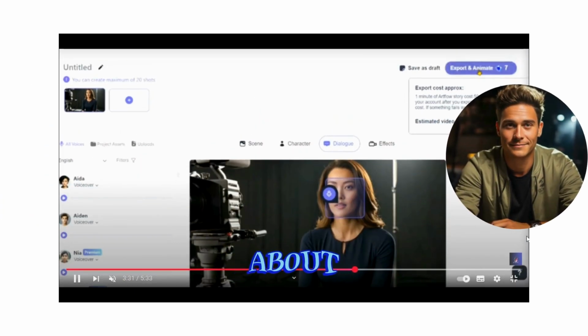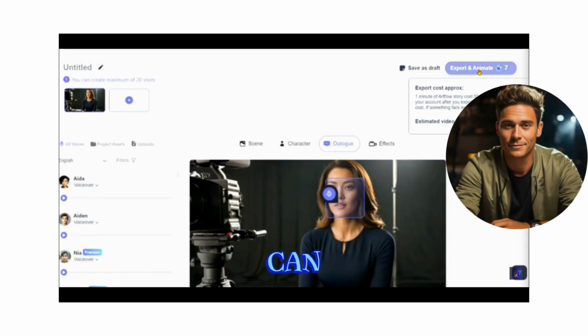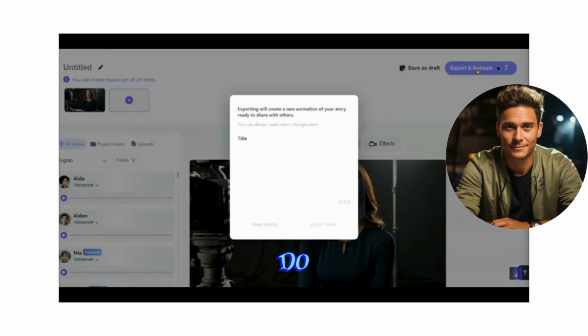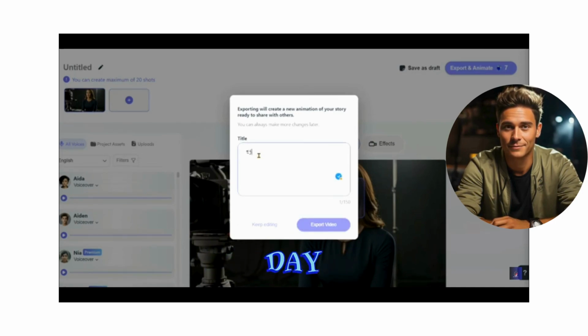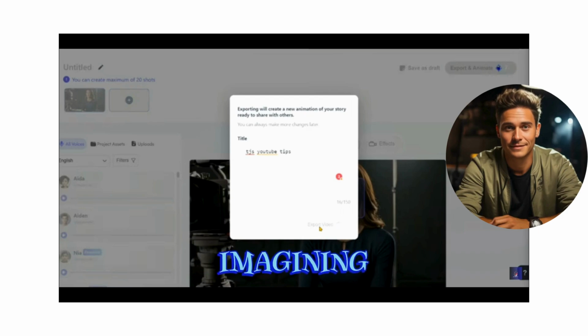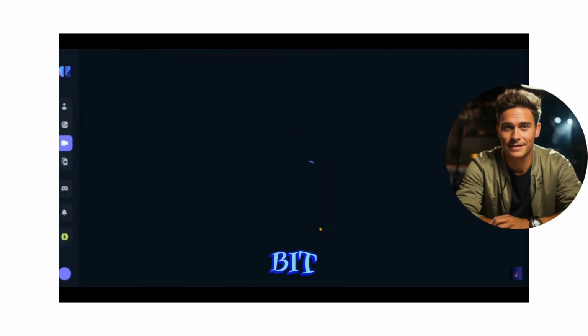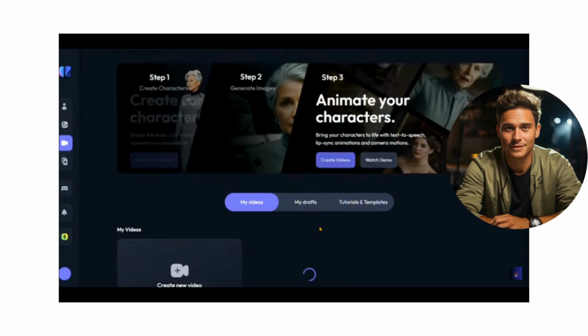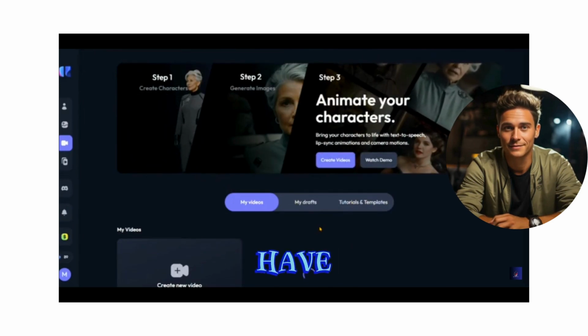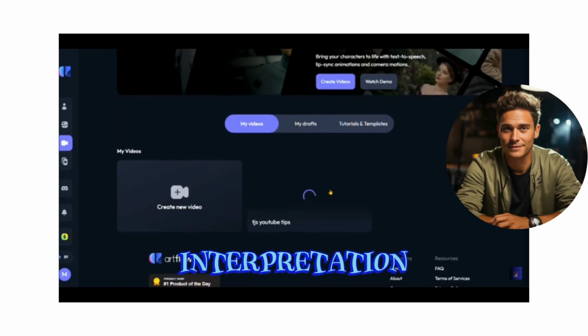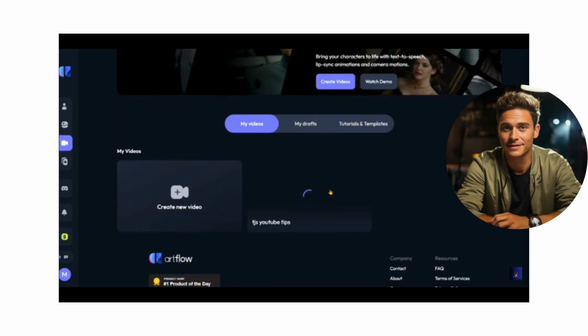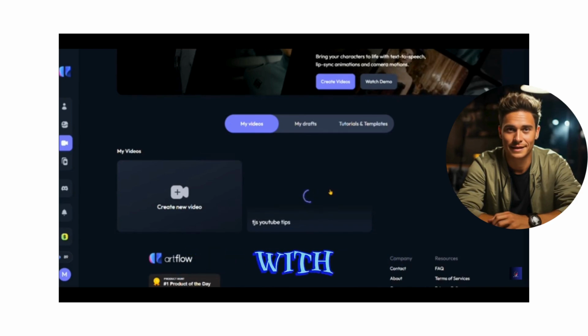So we talked about how creative Art is and how it can really help people out. But are there things it can't do? What are its limitations? That's a really good question. While Art gives you a lot of creative freedom, it's still a tool at the end of the day. Right, and any tool has its limits. Exactly. It might not get the exact picture or animation that you're imagining right away. Sometimes you gotta play around with it a bit, try different things and see what works. It's kind of like working with an artist. You have an idea, but you also have to be open to their interpretation and how they see it. Totally, it's all about communication. The better you describe what you want, the better the AI will understand you. So it's like learning to work with a new creative partner.